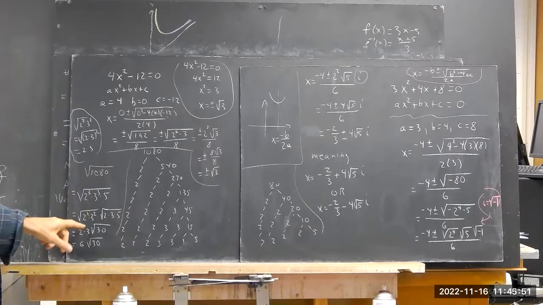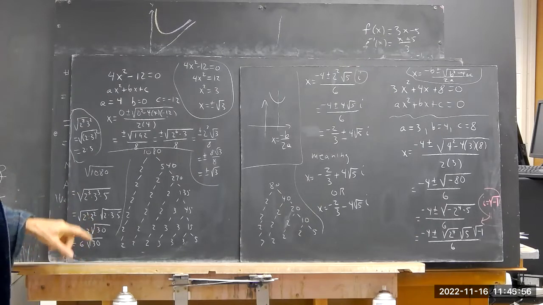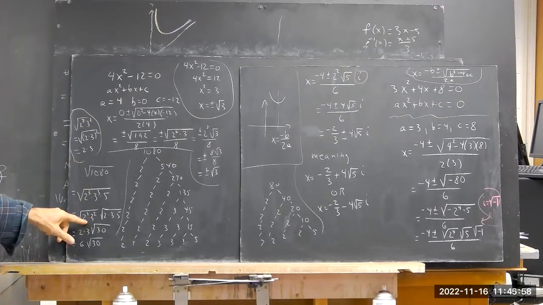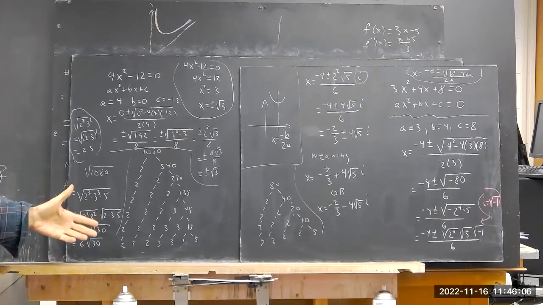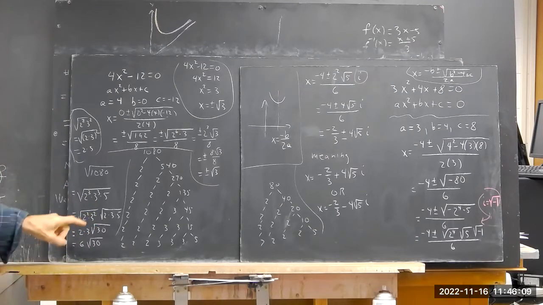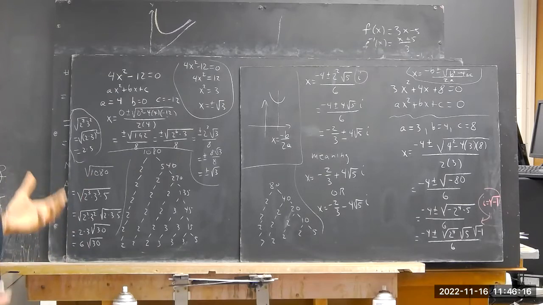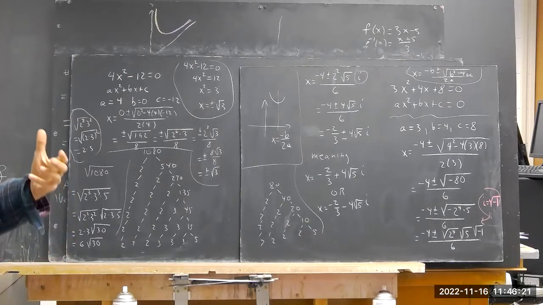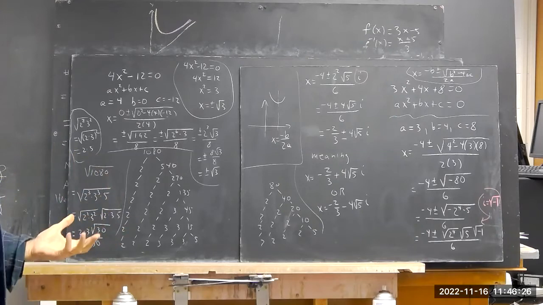Now we could have also written that out. 2 squared is 4, 3 squared is 9, 4 times 9 is 36. This is the square root of 36. Well, you recognize the square root of 36 as being 6. So you could have done that. In general, you wouldn't be able to do that if these numbers are big. You could end up with a product like 256. Okay. You probably don't know, if you haven't done a fair amount of mental arithmetic, that the square root of 256 is 16. Okay.